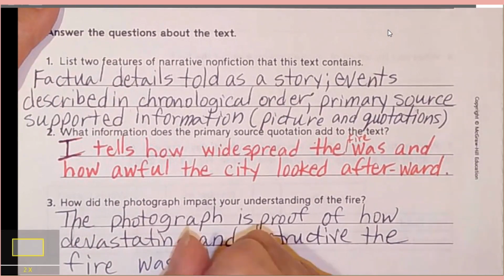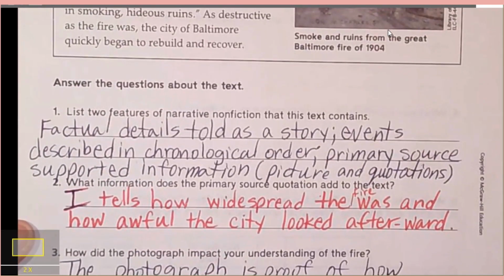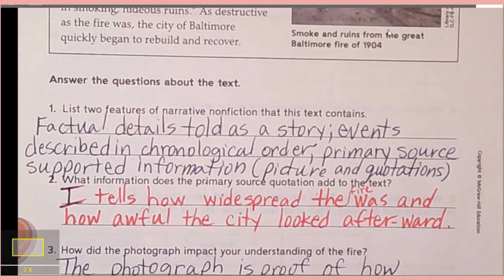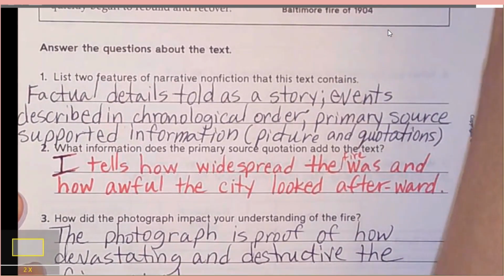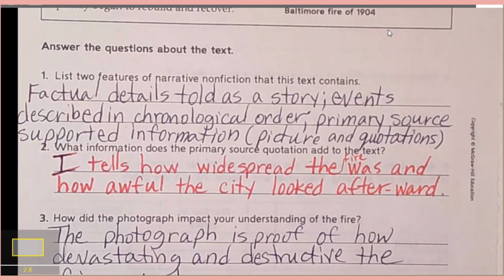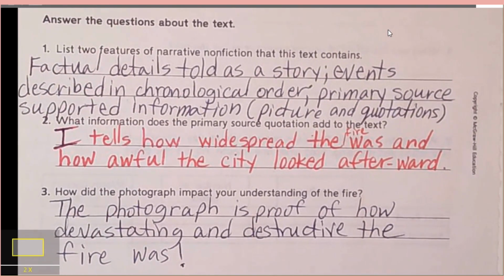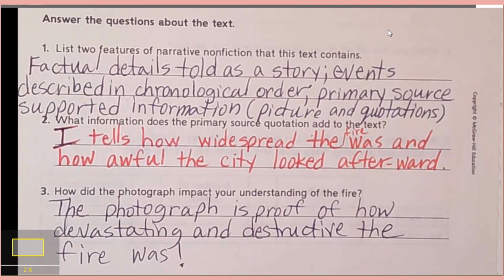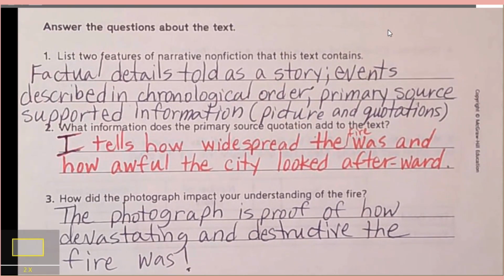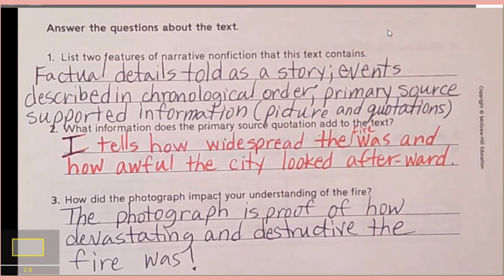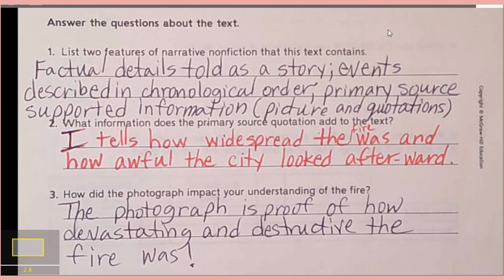And there you have it. We just went over and answered questions related to genre and the text feature of narrative nonfiction. Again, narrative nonfiction is basically real events that are told by someone. They're real events about people and places. And they're often described in chronological order, and they usually include supporting details and information. And those primary sources are usually official records, eyewitness accounts, and newspaper reports that usually describe the time of and events. Okay, I'm going over this because you're going to be listening to the anthology and answering some questions. So it's important that you listen to this and you understand.